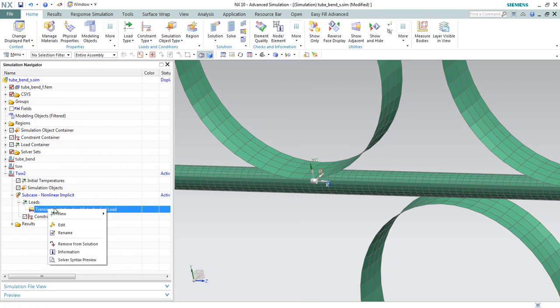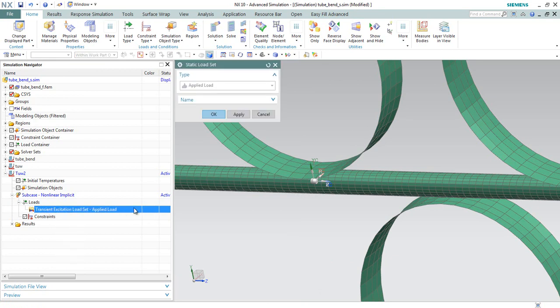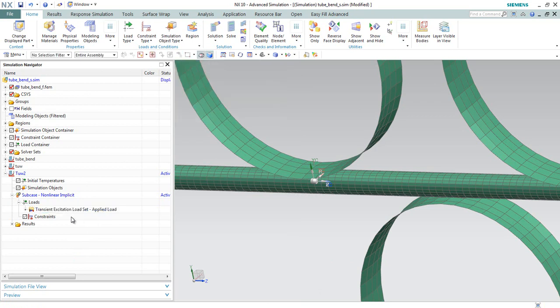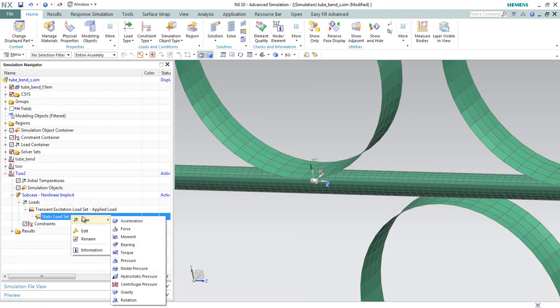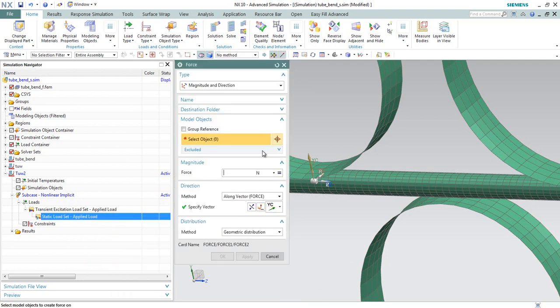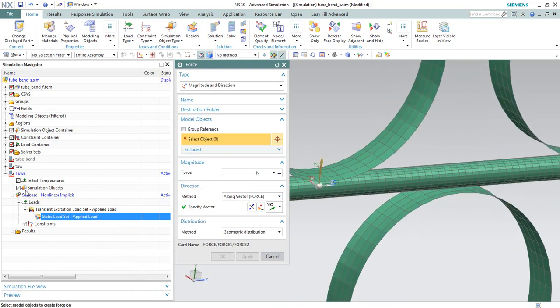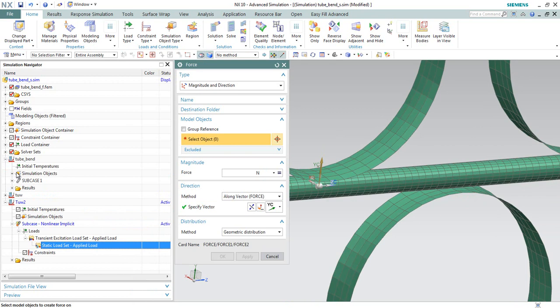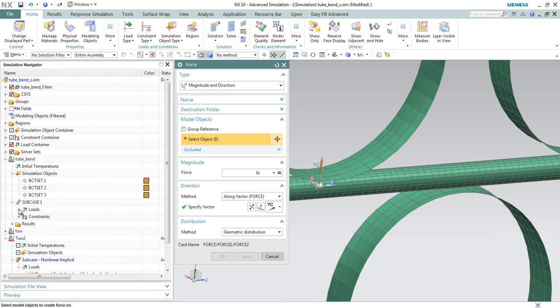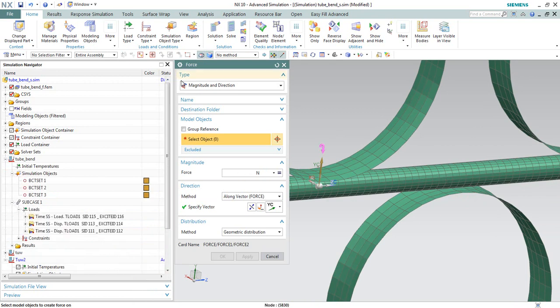Now from here we'll create a new static load. The type is already defined when we choose applied load. So apply loads, and from here again we'll choose force load. According to the example in here, you need to define this loading condition at 2 points.